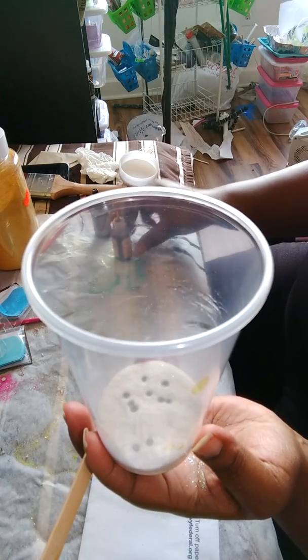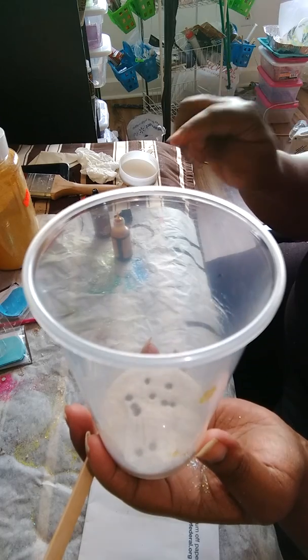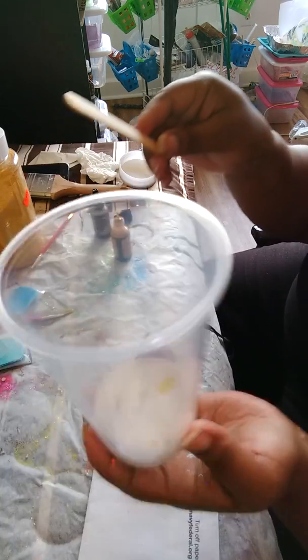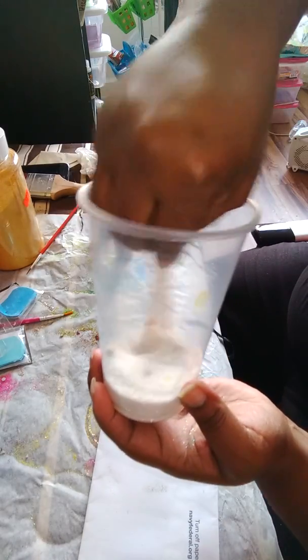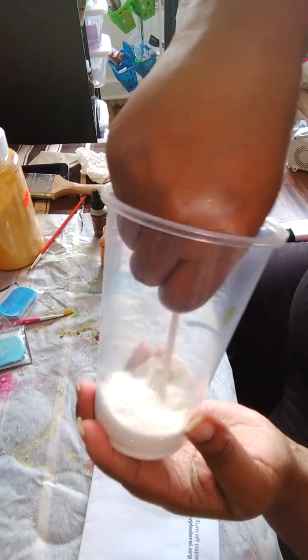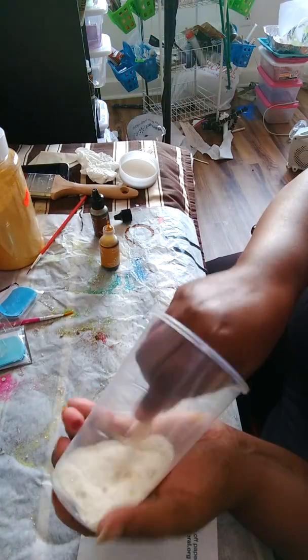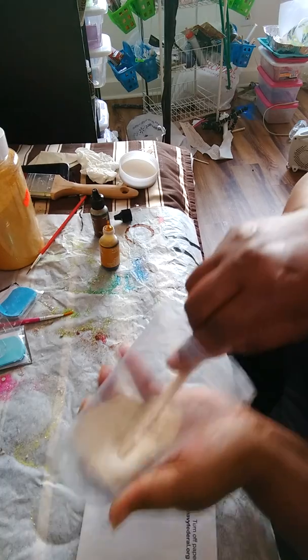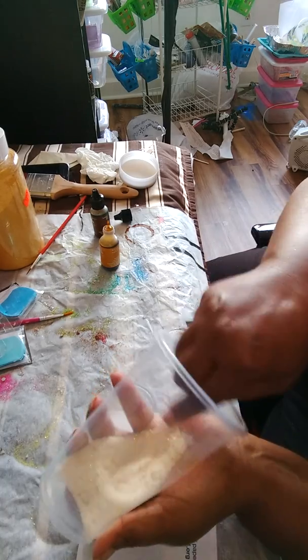Okay. 6, 7, 8, 9, 10, 11, 12, 13, 14, 15. So now we got 15 drops of the butterscotch. And I have teak wood in case I want to make it a tad darker. But I like this color that I'm getting now.